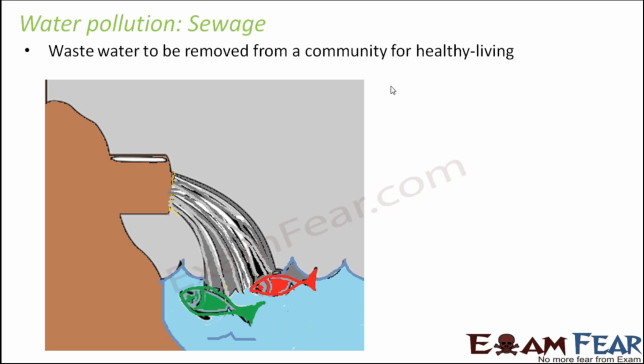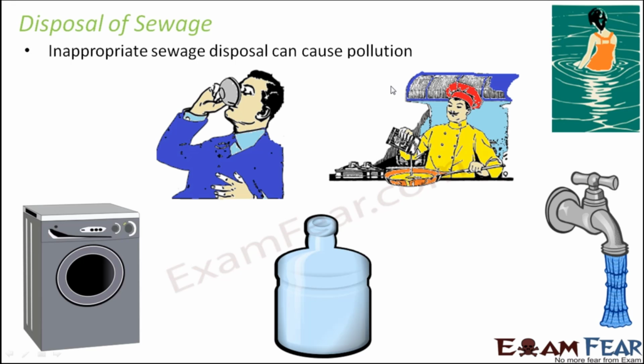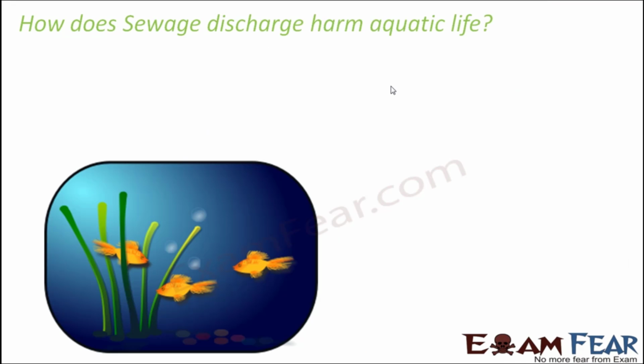So, if this sewage, which contains so many harmful things, is directly discharged into a water body, undoubtedly the water body gets polluted. Therefore, inappropriate disposal of sewage can definitely cause pollution, because the water body gets polluted and then the same water is going to be utilized by us for many different purposes again. So we cannot use that polluted water for bathing or cooking or drinking. So again, the treatment will cost us huge.